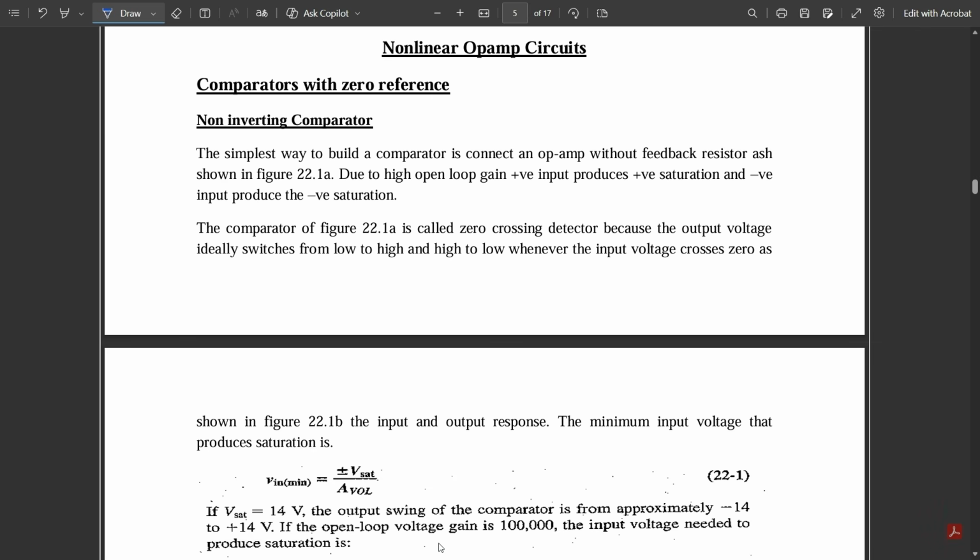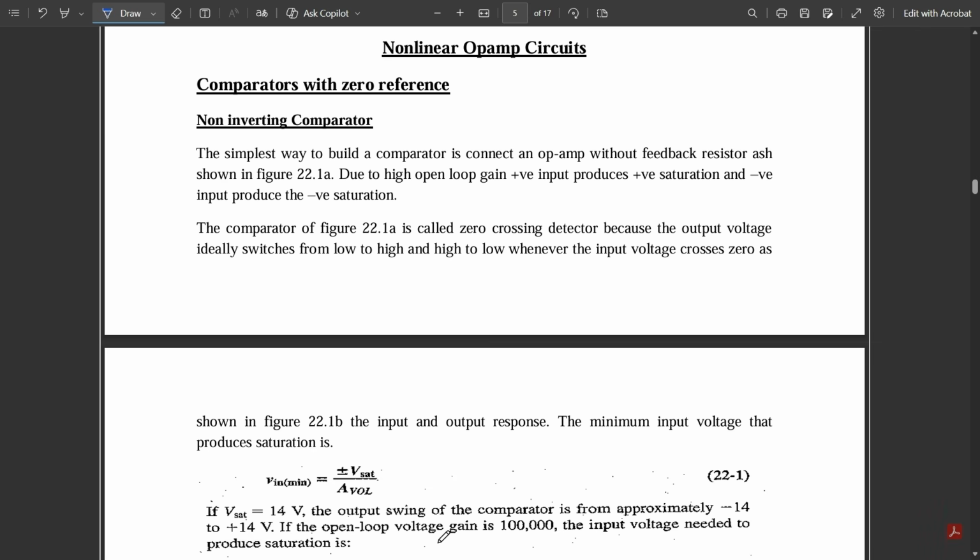So in my previous video, I had started with module 3. In that we discussed the basic introduction to op-amp circuits, that is linear op-amp circuits, and how linear op-amp circuits are defined. And in that video, we saw some of the important linear op-amp circuits, starting with the basic op-amp summing amplifier. Then we saw the op-amp averager. Along with that, some important example problems were also discussed.